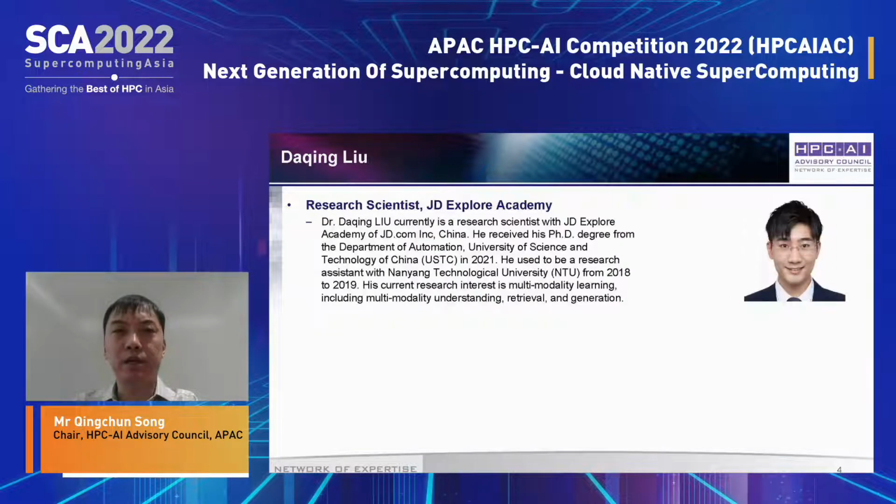Then the next speaker is Dr. Daqing Liu, from China JDEA Explorer Academy. He is a scientist of the JDEA Explorer Academy, and has a PhD degree from the Chinese university USTC. He will talk about their super deep learning system in JDEA Explorer Academy.